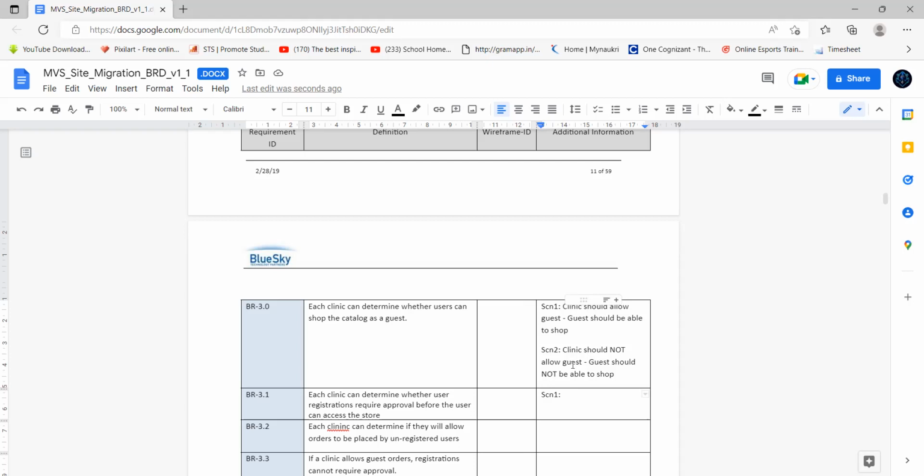But here it is mentioned user as guest. See, each clinic can determine whether user can shop the catalog as a guest. That means clinic has all the right to say that a guest user can do the shopping in the catalog. Read the sentence: clinic can determine whether user can shop the catalog as a guest.